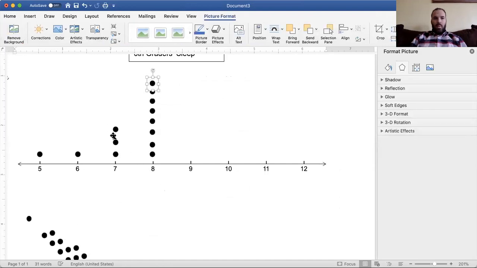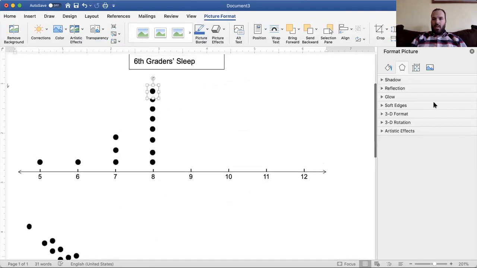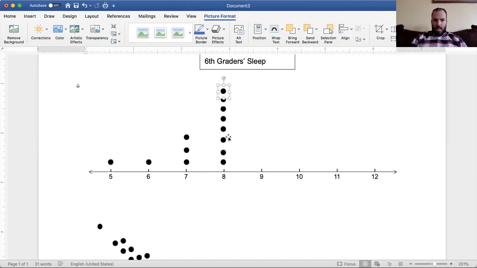Okay. Again, I want to make sure they're even, so I'm going to go back and correct this a little bit because my 3s aren't lining up perfectly and my 2s aren't lining up perfectly. I'm going to move this down so that my 2s line up perfectly and my 3s line up perfectly. Again, it's never going to be 100% perfect, but we want it to be pretty even.